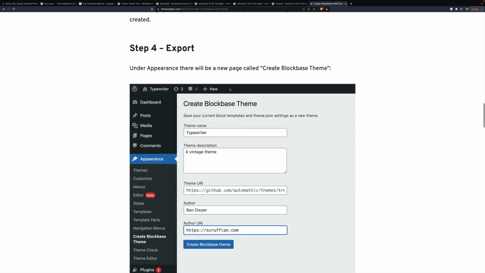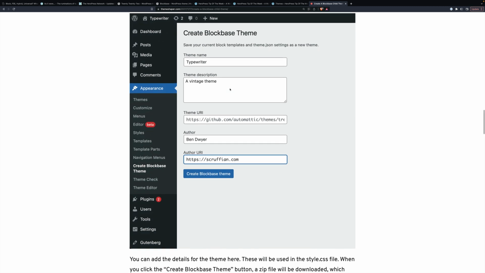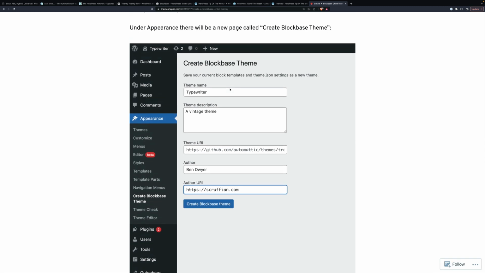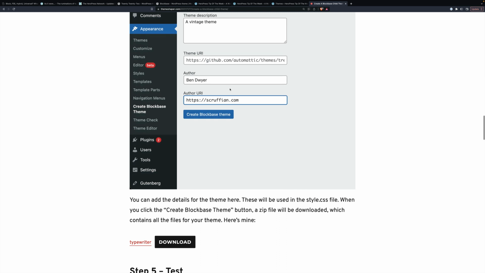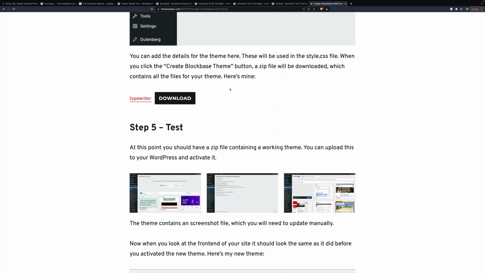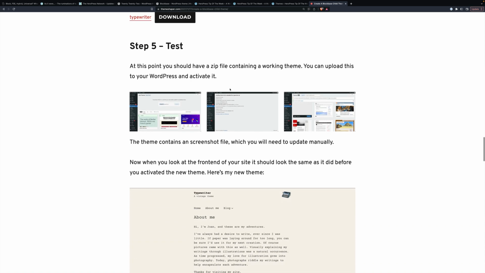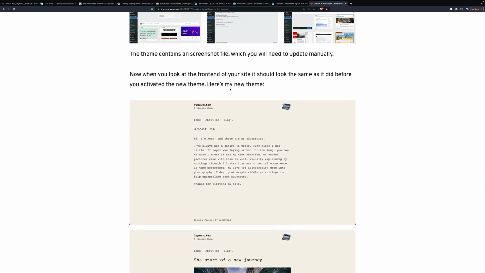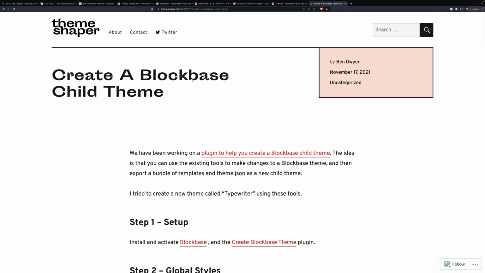But then at the end, you can export. And it becomes a child theme. And that theme takes over all the templates that you created and all the color settings that you created and all of that. I don't know of a way to do this with full site editing yet. So being able to do it, this one is specifically for Blockbase, which is the universal one that I was just showing you.